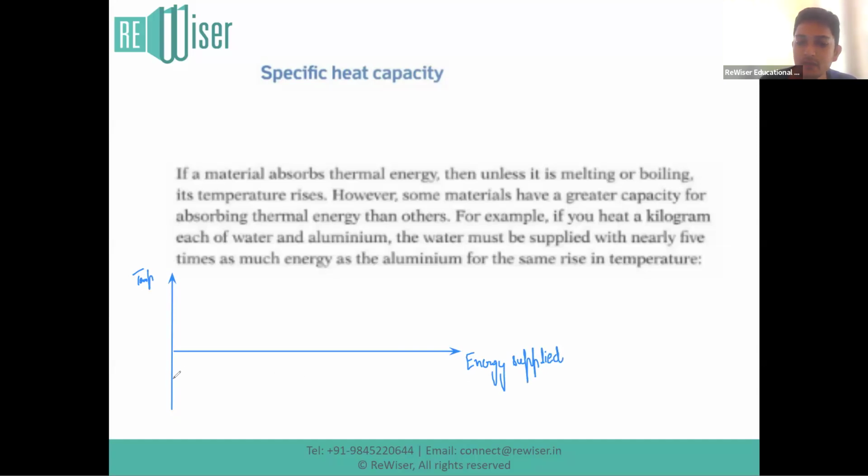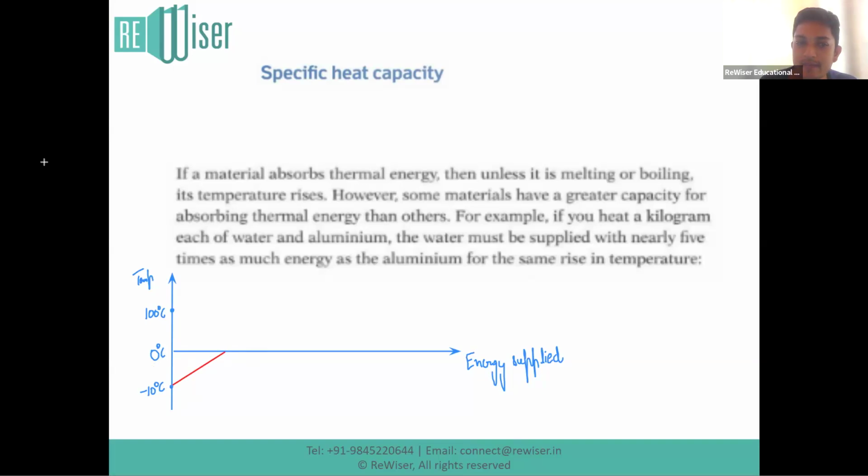Let's say you start with water. We all know the water has its melting point at 0 degrees Celsius, and let's say its boiling point at 100 degrees Celsius. Let's say I take water at minus 10 degrees Celsius. Now, as I supply energy to water at minus 10 degrees Celsius, water will constantly increase in temperature as it rises to about 0 degrees Celsius. Let me show this with a different color. It will constantly rise in temperature as it absorbs energy and goes to 0 degrees Celsius.